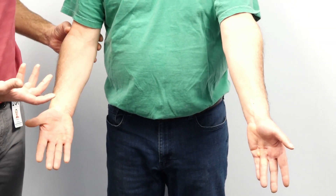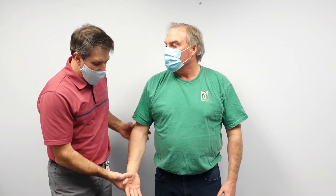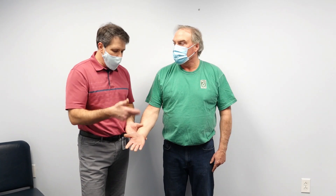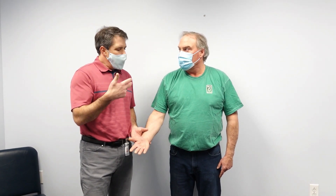Whenever I see a male who has stiffness in the shoulder like that, and I notice that they have Dupuytren's contracture, there's a very close correlation between frozen shoulder and Dupuytren's. He's not diabetic and doesn't have a thyroid problem, so we look at this and say this gentleman's going to be tight.